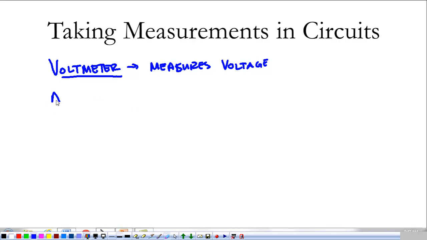The other thing we have is an ammeter. An ammeter measures current, and the way we're going to start saying this to help us know how these things work, a voltmeter measures the voltage across an element.